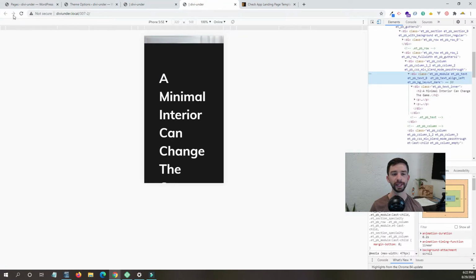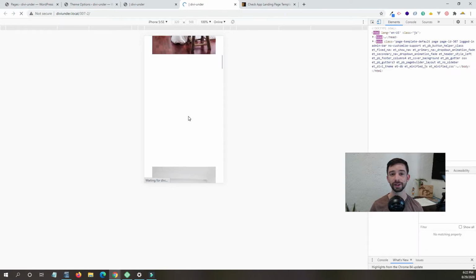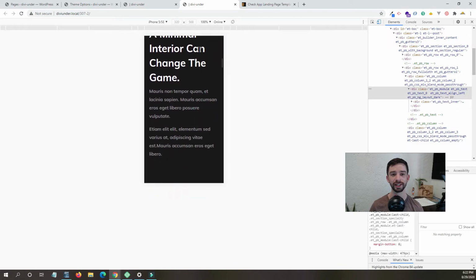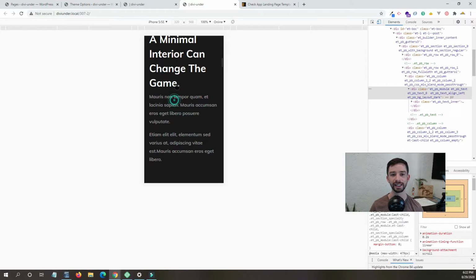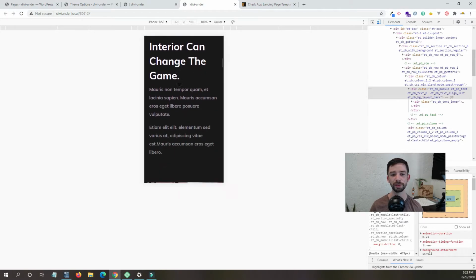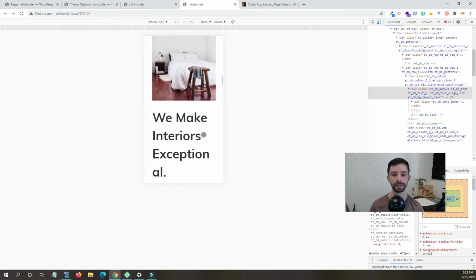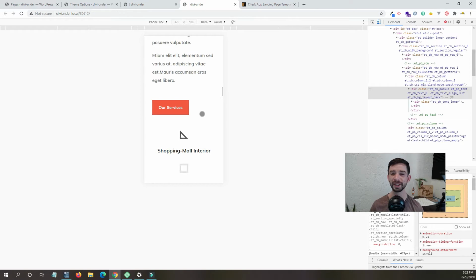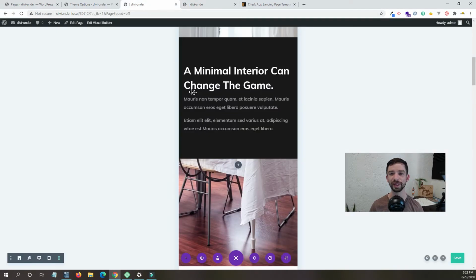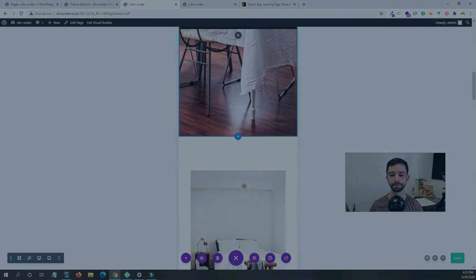And if I go back and refresh, yes, much better. So you can see now that there's a lot less padding on the sides and the heading is smaller and more readable, I think. There are, of course, other things we could fix, and I would make the padding uniform, but I think you generally get the point now of how responsive layouts work in Divi.